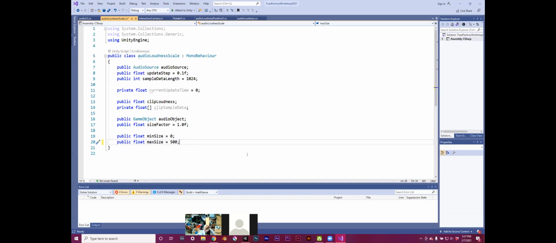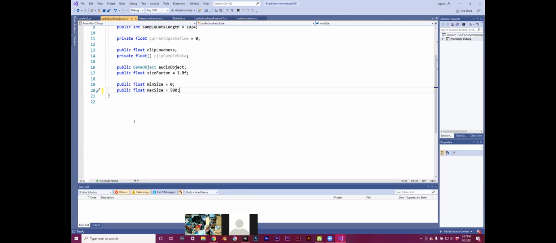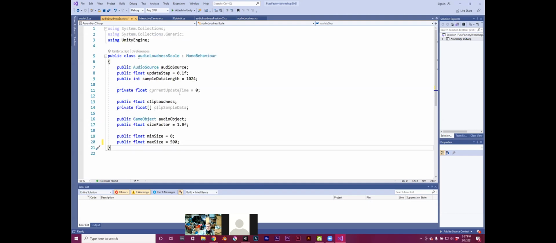And make sure you don't have other code like private void update or private void awake. We can add those things, but it's important that we just have this.